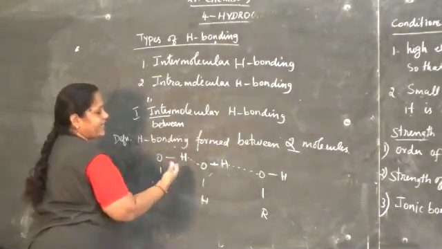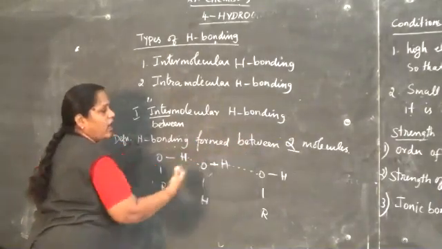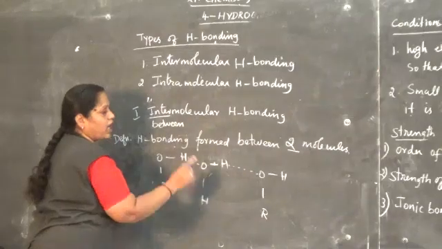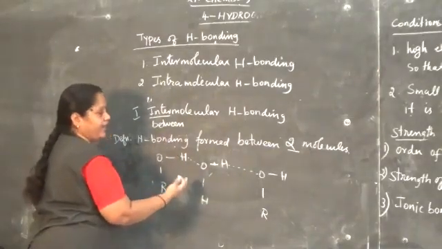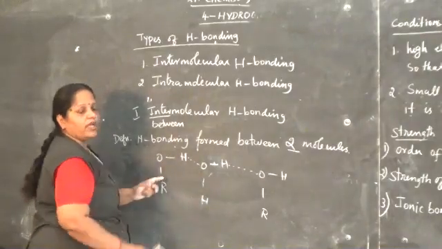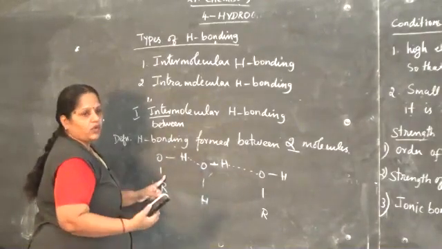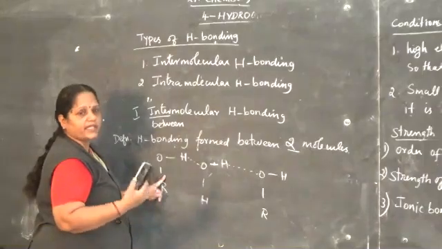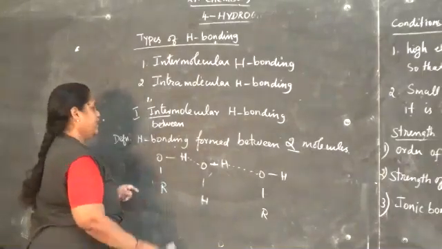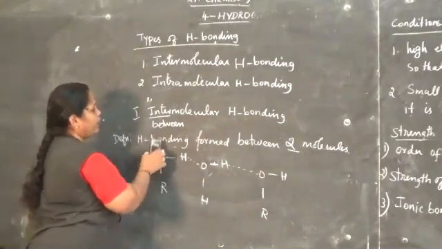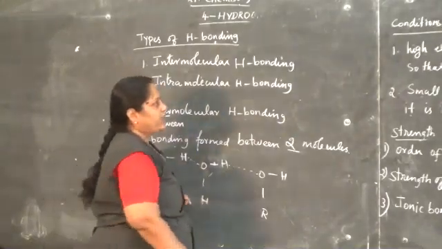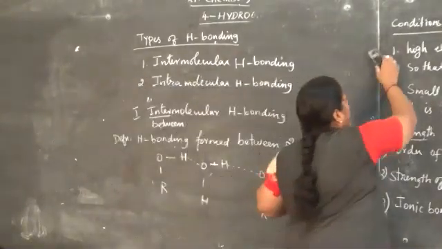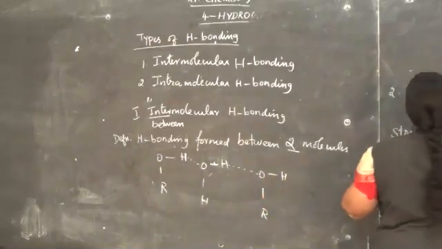So this occurs either in same type of molecule or different type of molecule. Not only between two molecules, they can occur between any number of molecules as long as hydrogen donor and acceptors are present in a position. So these are some examples for intermolecular hydrogen bond. Next we discuss intramolecular hydrogen bond.